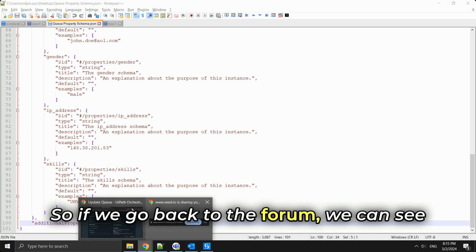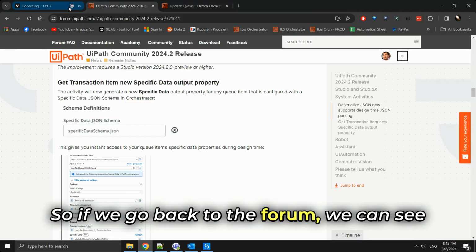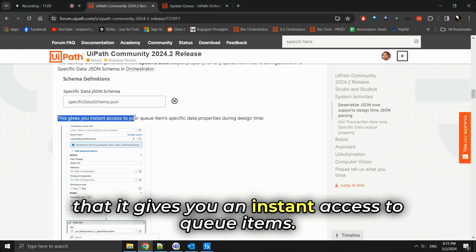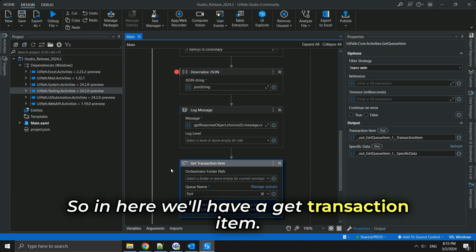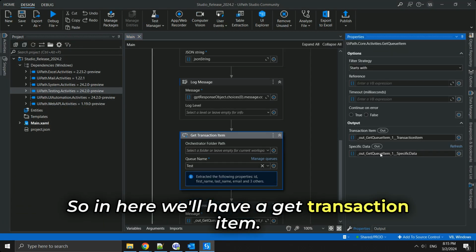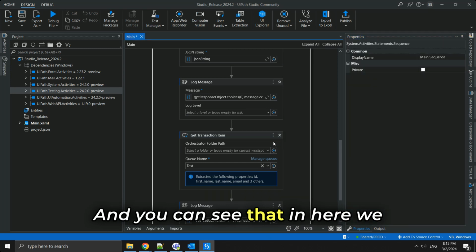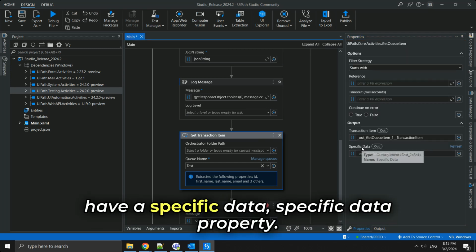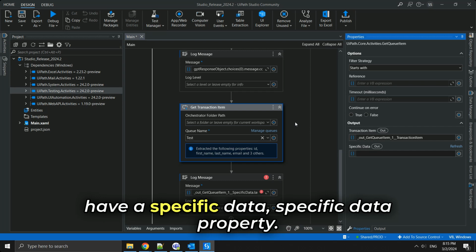If we go back to the forum, we can see that it gives you instant access to your queue items. So here we'll have a get transaction item, and you can see that here we have a specific data property.